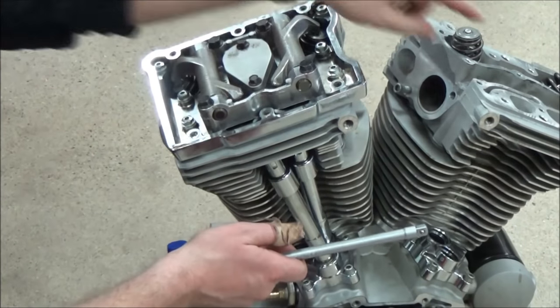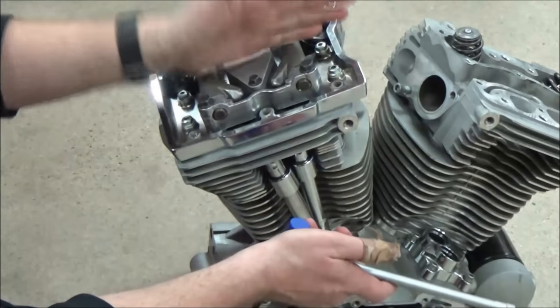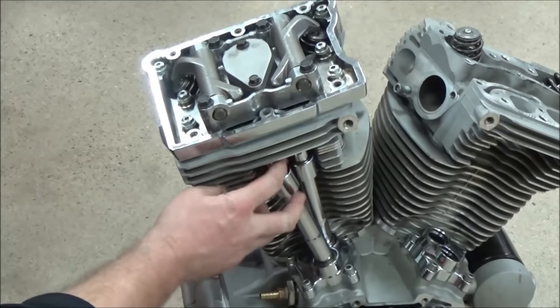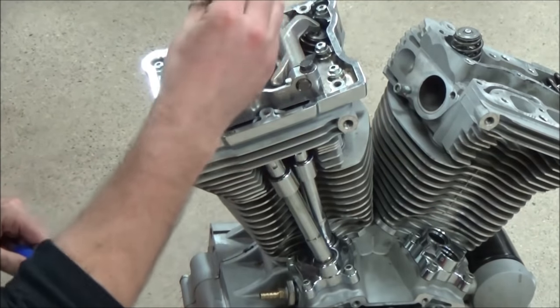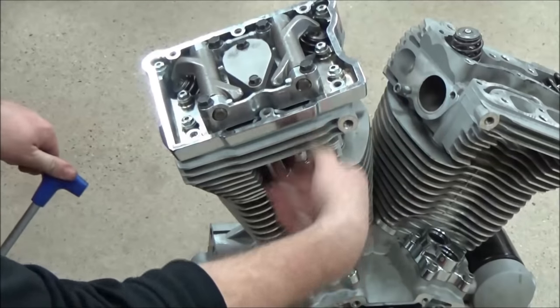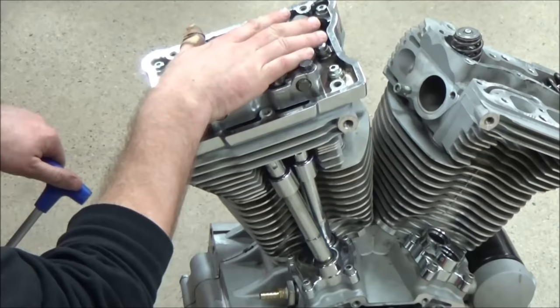Before I'd ever switch the motor over, if this had been a class engine or whatnot, we wouldn't even have our clips on our pushrod tubes, because what we would do is verify that you can spin the pushrod by hand before we turn the motor over. Now, you guys in your Sportsters, they have that solid pushrod. We don't have that capability anymore, so it's really important to follow this procedure.